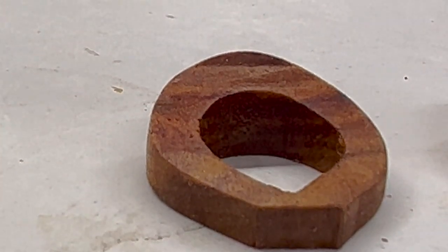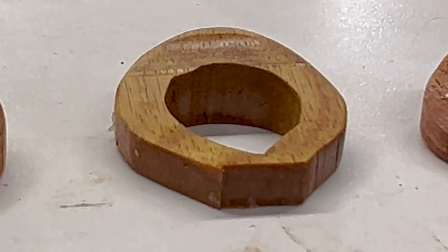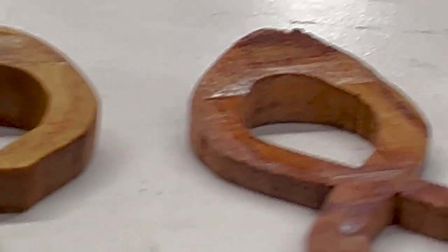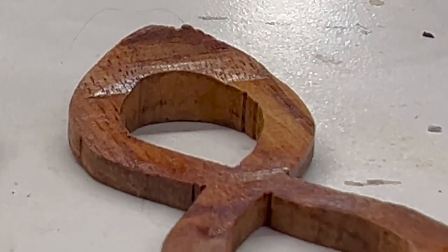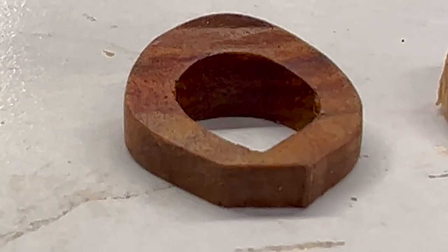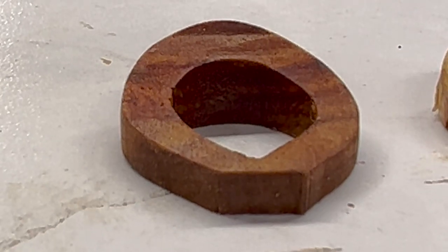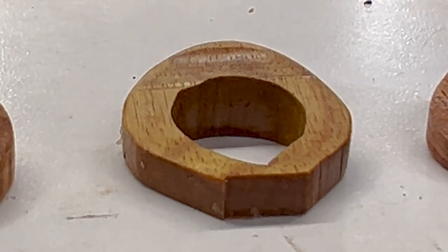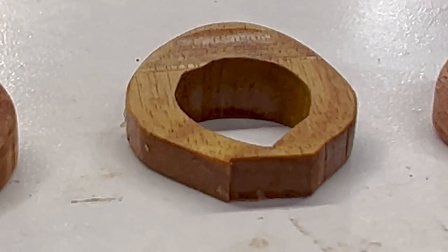So that's the tung oil. Looks pretty good. That's the Rubio Monocoat. You can just see more of the grain with it. And that's the polyurethane. So we're definitely not gonna go with the spray poly. Looks cheap. There's a very good case to be made for the tung oil, but I think this has got more natural beauty to it. So we're going to go with the Rubio.